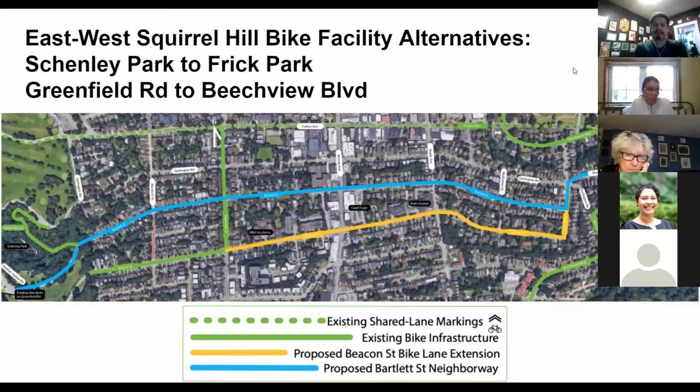So it would take us park to park in this connection. And then the yellow is the extension of the existing Beacon Street bike lanes. And then both of them would ultimately use Shaw Avenue, or Shaw Street, to finish that last little connection. Go to the next slide.